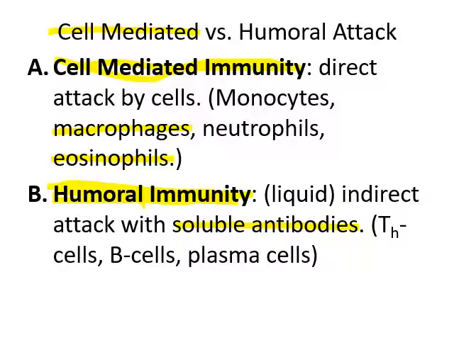As I said earlier, cell-mediated immunity is usually immediate because it is part of the innate immune response, meaning that the cells that do this, the phagocytes whose job it is to eat bad guys, are born knowing how to do it. They don't have to learn how to do it. The humoral immune response takes about 2 weeks because the cells that are involved have to learn how to do it. They have to learn what the enemy looks like, and then they have to do a bit of training, and then they go out and attack them.